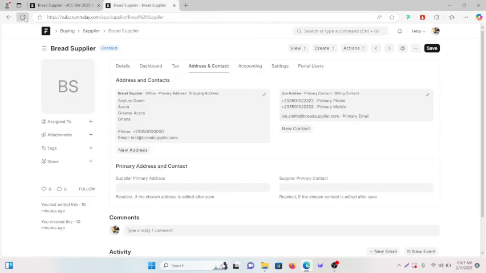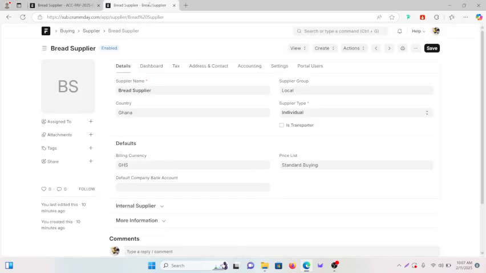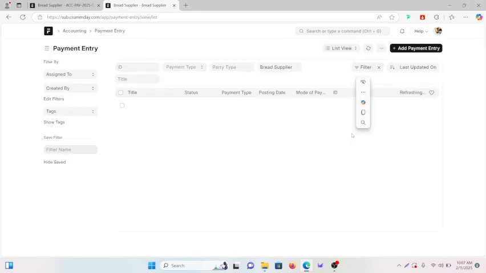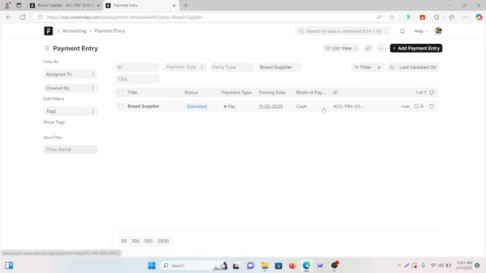Now remember, on this supplier page that we created, you can go in there to the supplier dashboard, and then you are going to see what transactions you have been doing with this particular supplier. So here you can see your purchase order, your purchase invoice, and then your payment entry. If you click the payment entry, you have one payment entry for this particular supplier. You can see that it's been done in cash.